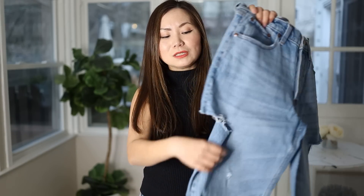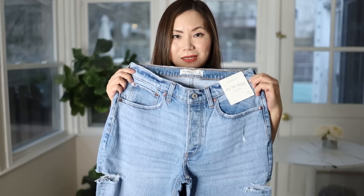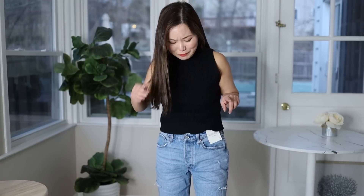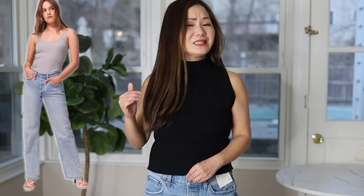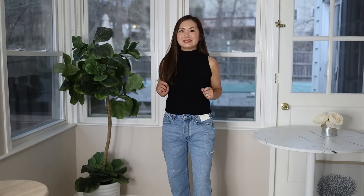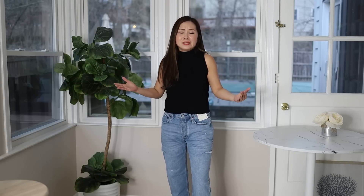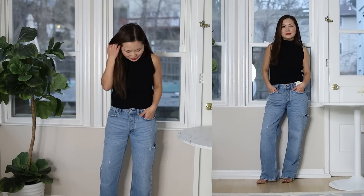I almost never wear ripped jeans, so let's see how the combination works — low-rise plus ripped 90s looser fitted jeans. My first impression: this is not low-rise. My rise is about 10 inches, so it's right on my belly button — this is at least mid-rise to high-rise. I think they're calling it low-rise to go with the trend, but it's actually not that bad. The fit is baggy because 90s equals baggy fit, but that's no surprise. In terms of leg shape, it's actually pretty good — it's a straight leg shape.